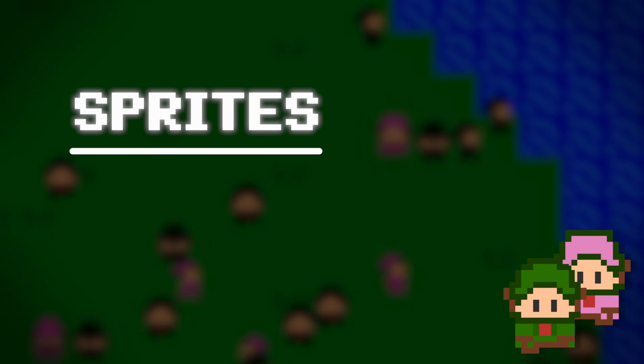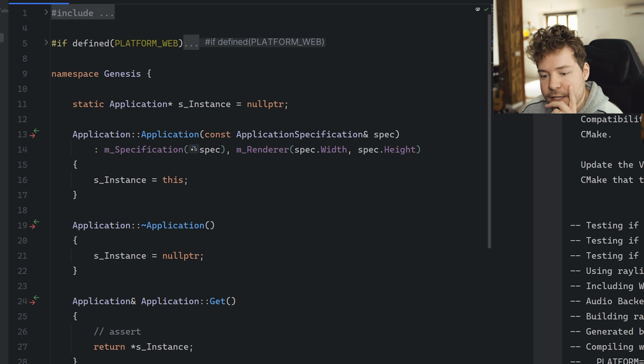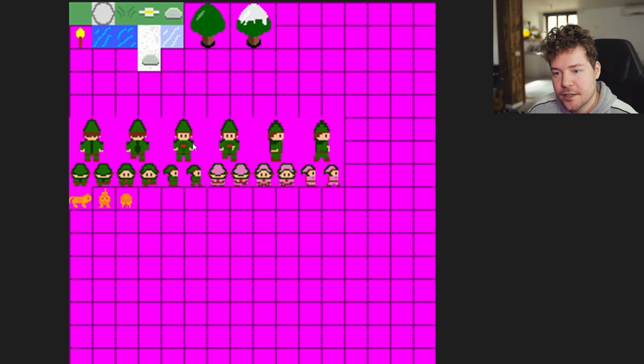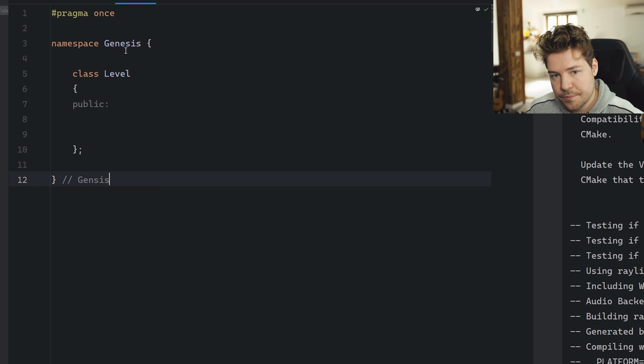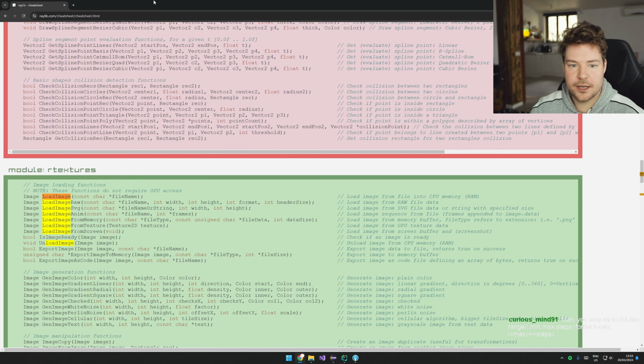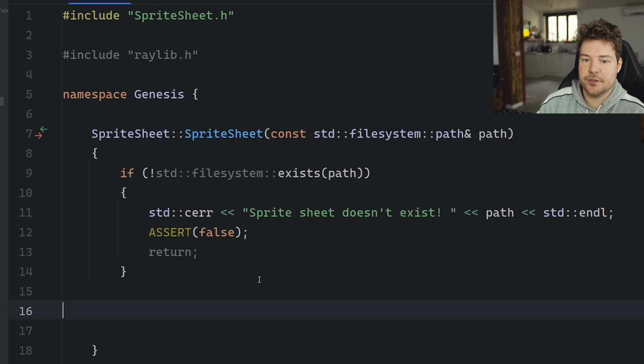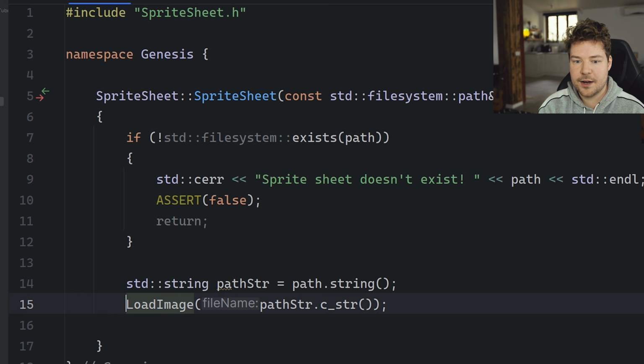Okay. We could work on getting sprites loaded, I guess. These are the stupid sprites I made. So what we're gonna do now is we're gonna try to actually load those images using raylib, like a load image or something. Load image is a file. Yeah, that's it, man. That's into CPU memory, which is perfect. Okay, so we're gonna load this image. So now we should have an image.